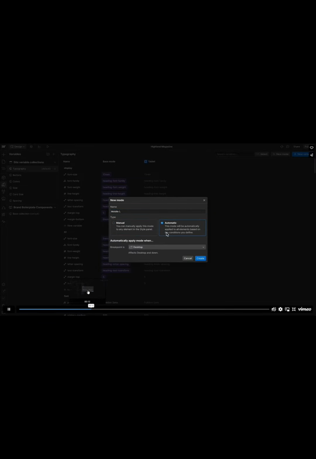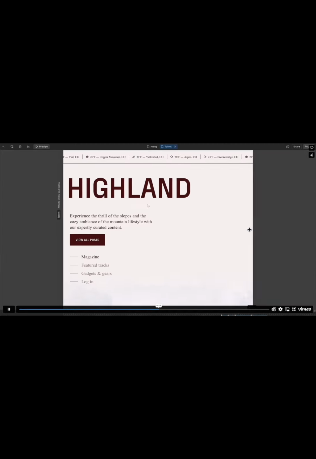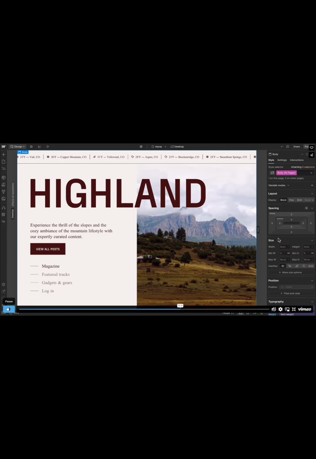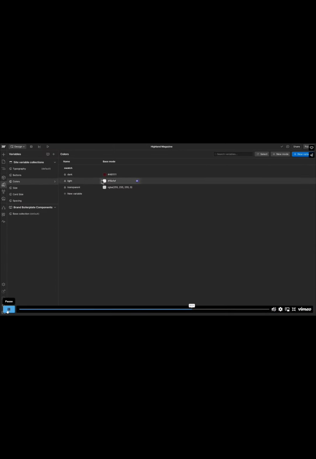And then when we create that, we're going to be able to do another one for mobile sizes as well. And then after that, we're going to be able to change the variable's value depending on which screen our client is using. So for example, on tablet, it's going to be 9 rem instead of 13, and then 6.5 and so on. And as you can see, it's shrinking and using the new values instead of the old one, depending on the screen size.